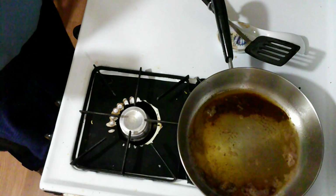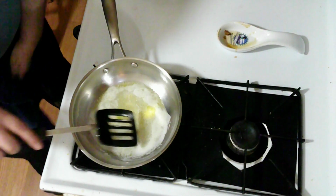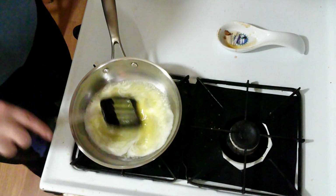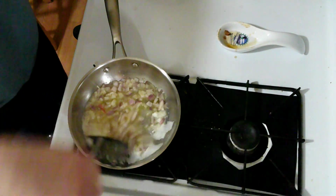And I'm just going to put that in the oven for a few minutes and keep it warm while I make the sauce. So for the sauce, I'm going to start off with melting some butter. I'm going to add the shallots. I'm just going to stir those around and let the butter brown.